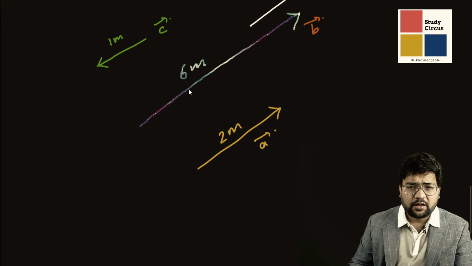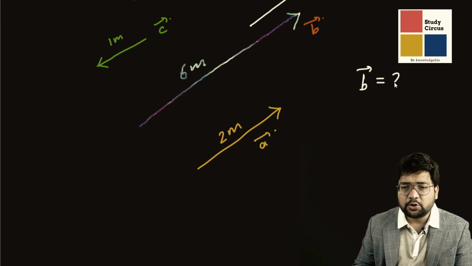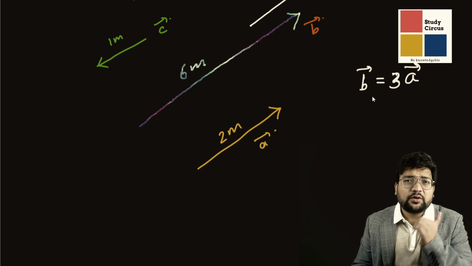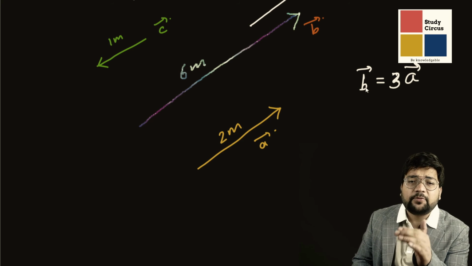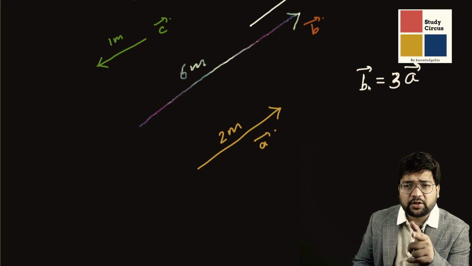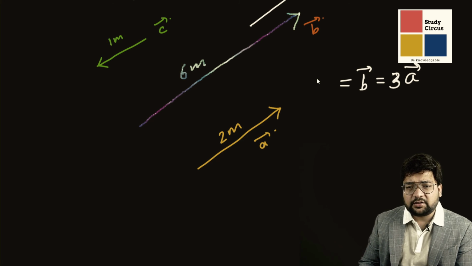Fine. So now what is the relationship? We can relate the three vectors, right? We can say that vector B is parallel to A, the direction is the same, but there is a difference of magnitude. So I can say B is 3 times the vector A. And then what is the relationship between A and C? C is half in magnitude, opposite in direction. What is the relationship of B and C? C is 1/6 in magnitude of B, whatever is the magnitude of B, C is 1/6 of that, and in the opposite direction. So for B, I will write here that it is negative 6 times vector C. Fine, makes sense.